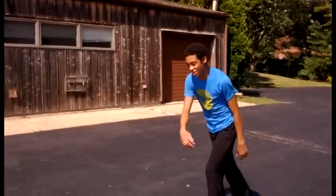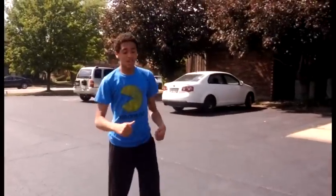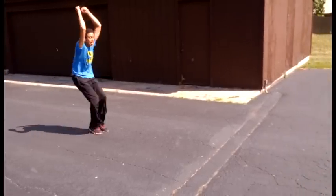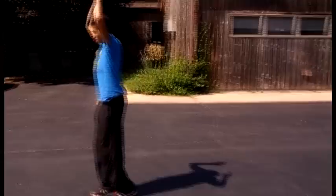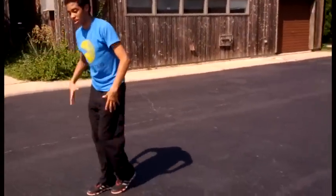You want to get a long stride when you run, and then punch. When you punch, make sure that you don't jump too far out — just do a little bunny hop like that. Run out, do a little bunny hop, and when you jump up, try to reach your arms out over your head as far as you can. Then look straight ahead of you and look down so you can throw your body and rotate a lot faster.